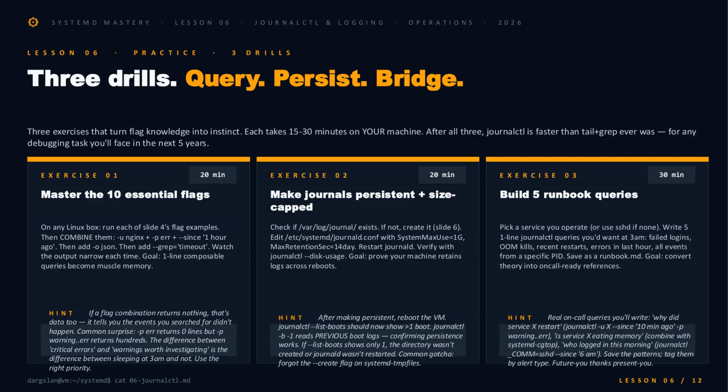Second, 20 minutes making the journal persistent and size-capped, then rebooting to prove --list-boots shows more than 1. Third, 30 minutes writing 5 real on-call queries for a service you actually run, failed logins, OOM kills, restarts, and saving them as a runbook.md. That file is the bridge from this lesson to your next 3 a.m. page.